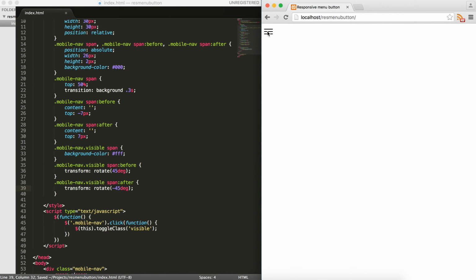So I want them to actually rotate, and you can see they rotate, but the problem is that they are not what we want them to be. We want them to shape a check mark. So in order to do that, we actually have to move them a little bit. But also the most important thing is, let me just disable one of them. The top one, you see that it rotates from the center, right? But what I want is for it to rotate from the beginning of it.